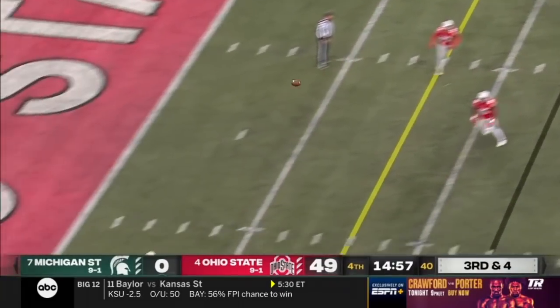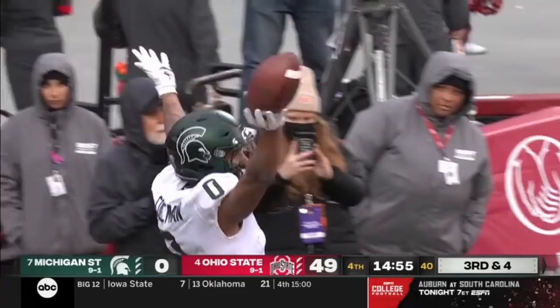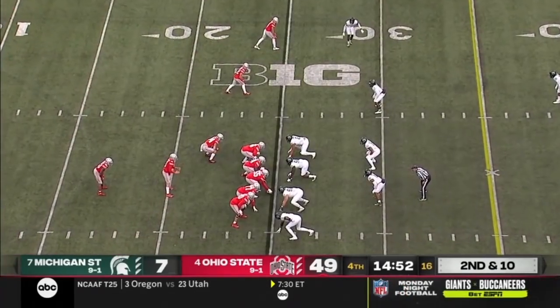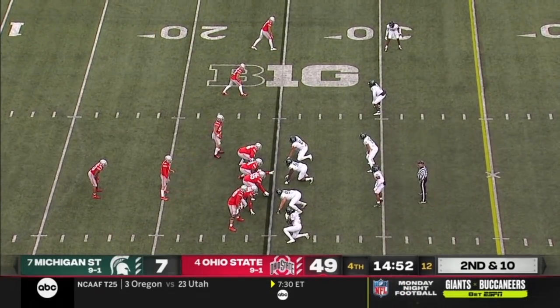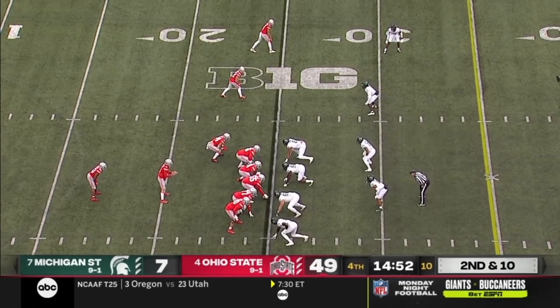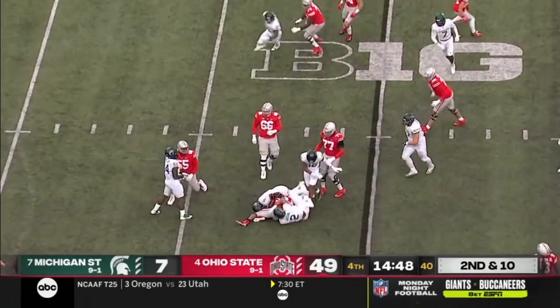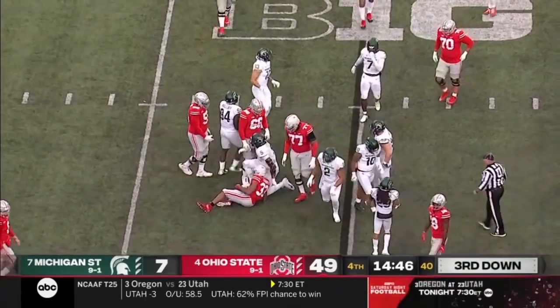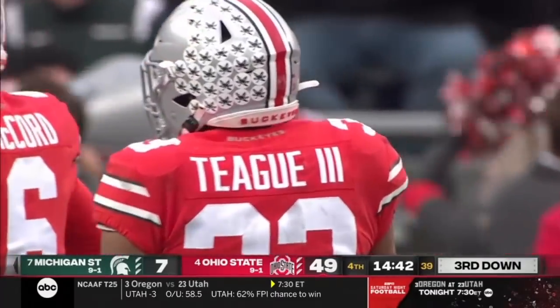Third down, and a throw to the end zone, and a touchdown catch made by Keon Coleman. Ohio State actually has it pretty stacked up, at least at this point. At the moment. Yeah, we'll see where it is next year. But right now they do. Teague, it's nice to see him on senior day. He's a guy that's been a contributor to this offense in various roles throughout his career.